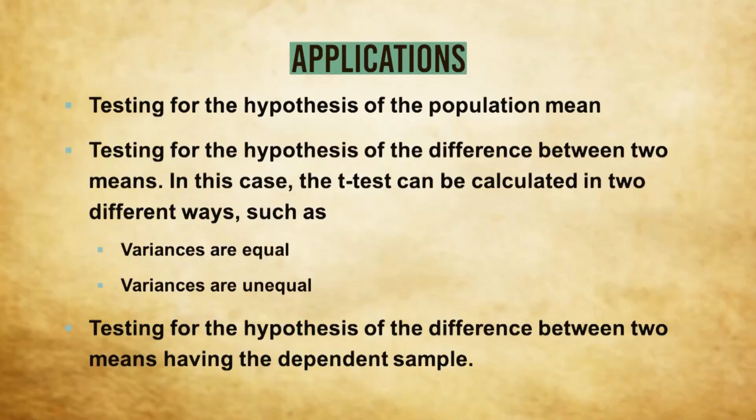Now, you see, there are some applications of the T distribution. But before going into the applications, since T is a symmetric distribution, we can say that the lower alpha point is minus the upper alpha point. Now, there are several applications of the T distribution, and most primarily, the T distribution is applied in the case of testing of hypothesis as well as in interval estimation.